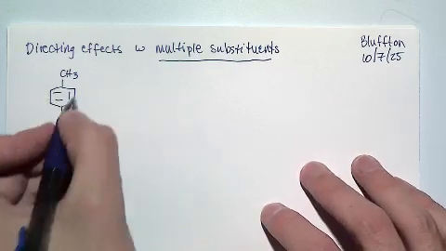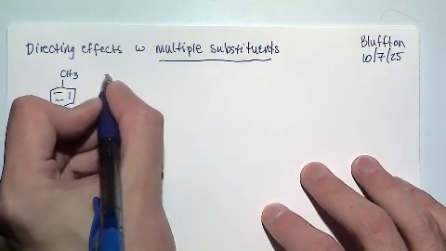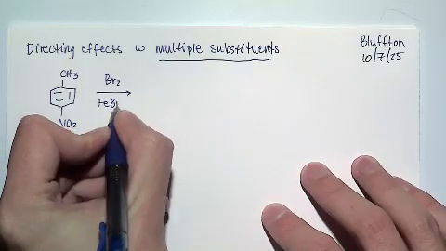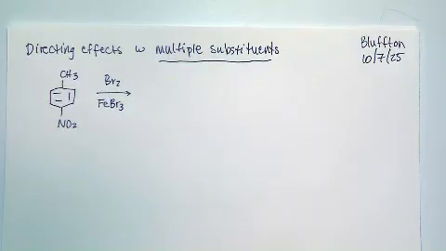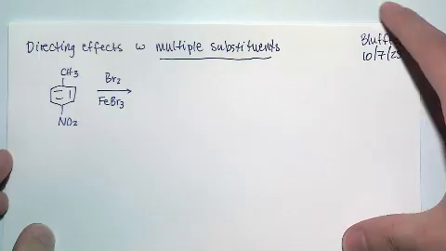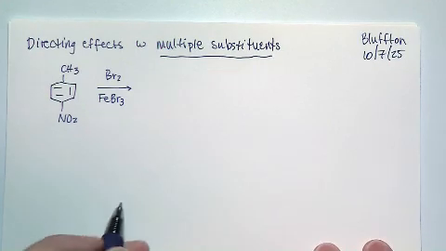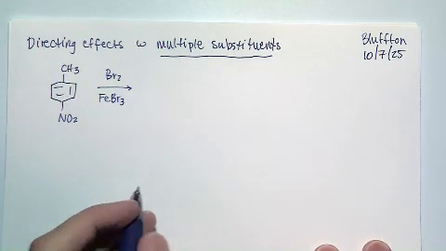And let's say that we do a bromination reaction on this. So Br2, FeBr3. So what are the products of that going to be? Well, we're going to need to look at each of the directing groups, right? So now we have two directing groups instead of just one. The best way to do this is just one at a time. So let's pick the methyl group first.